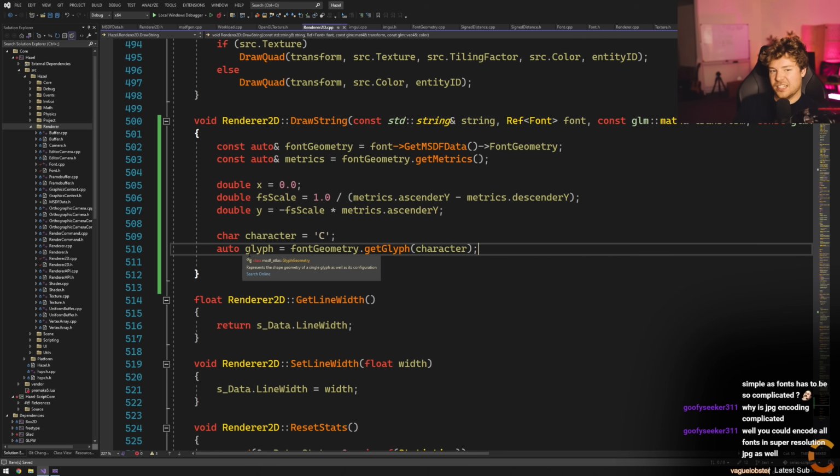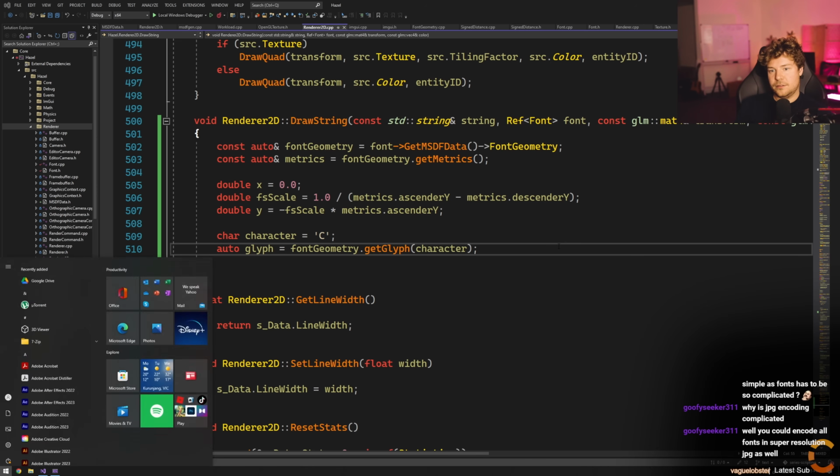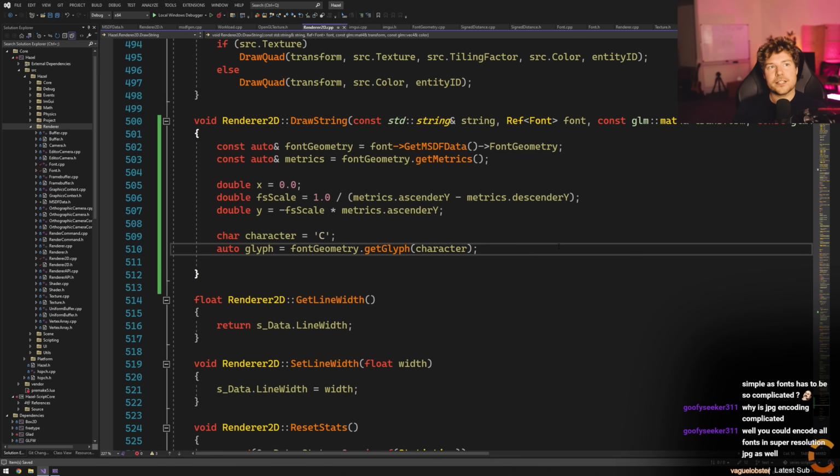Now, if that returns null, then it means it could not find a glyph for this character, which is possible, obviously, like if you are using a font that doesn't have a certain character. I don't think this comes up too often, but frequently if I'm trying to write some Russian or whatever, lots of fonts don't have that.